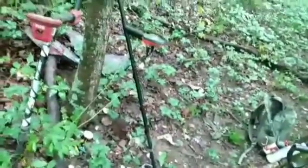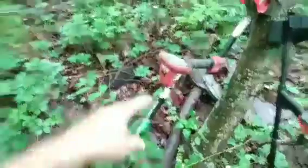Good morning, everyone. We have made it to our first site. Like I said, today we'll be using the Quest X10 Pro 12 kilohertz waterproof metal detector. It's waterproof up to 10 feet. And we'll also be using the trusty Vanquish 540 with the V8 coil.